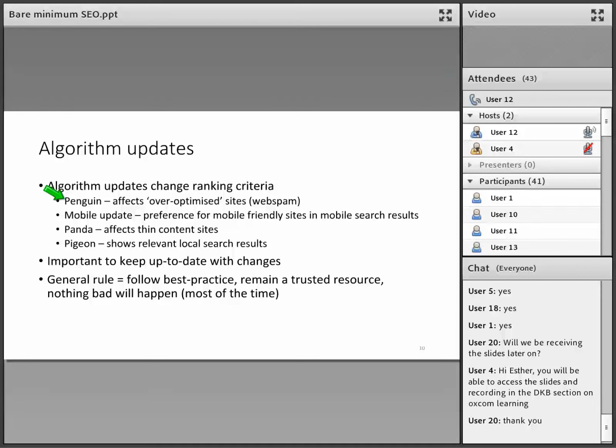So people who are all of a sudden attracting lots of links, and that linking text has commercial intent, can get them penalized, and you can find all of a sudden you'll have a big drop in your search rankings. So if you've ever had a drop in search rankings, it's going to have been either this Penguin or this Panda, and that affects what they call thin content sites.